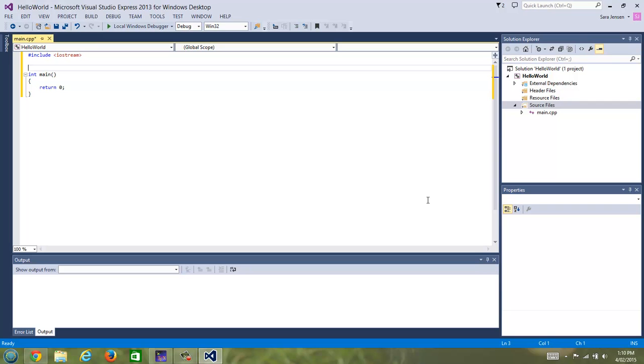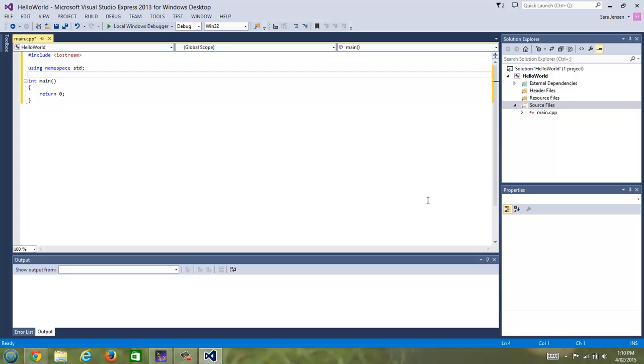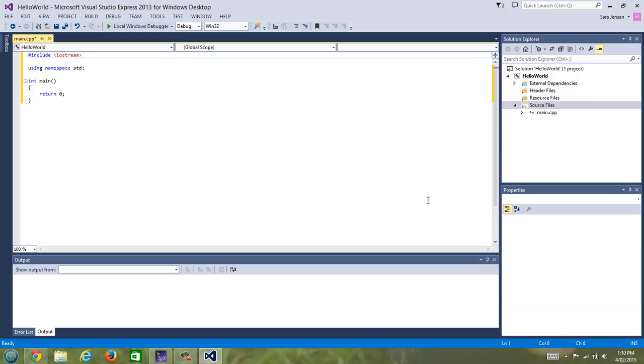Now the next thing I'm going to need to put down is a little bit of a technicality, but we're going to write using namespace std, and we're going to end this command with a semicolon. Everything in the C++ programming language, any command that you give, has to end with a semicolon. What we've done here is we've included this library. We want to include some words that C++ doesn't naturally know about. We want to use them in our program. And so anytime we introduce our own words, those are words, for instance, that wouldn't appear in blue when we're typing here, we need to put sort of a namespace on them. And what we want to use is the standard namespace.